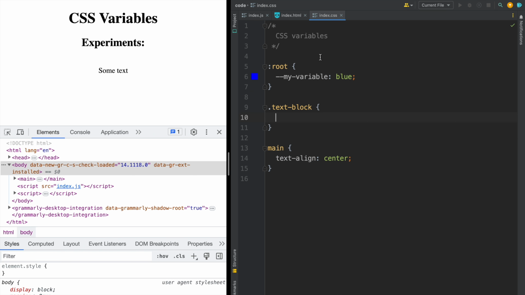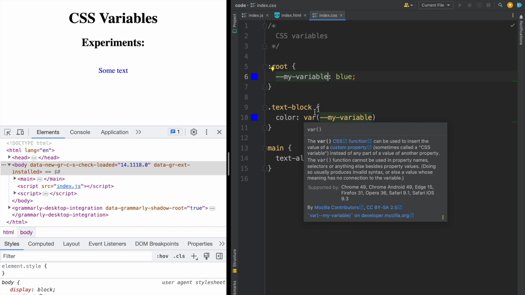And here we can write a color, for example, for our text. For getting the value of a CSS variable, we need to use the var function, and here we need to pass our variable. And as we can see, especially in the IDE, we see which color it is, and I think it's pretty amazing. And as we can see, yes, our color was changed.